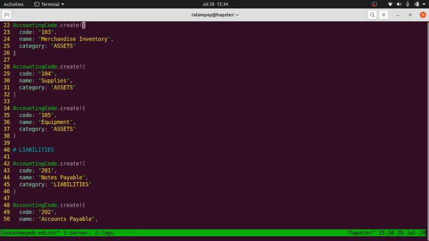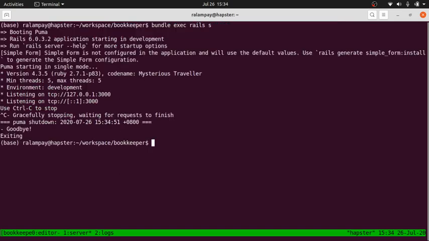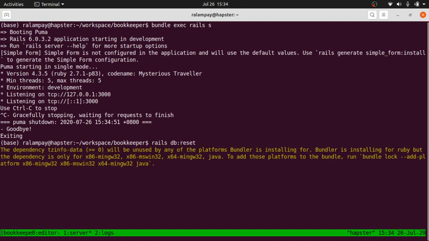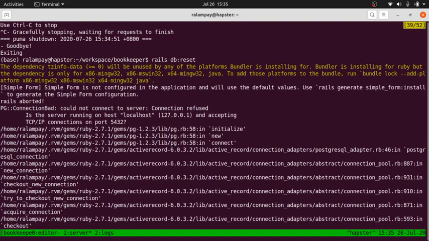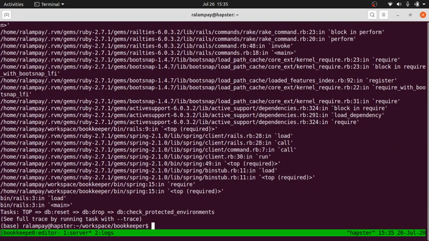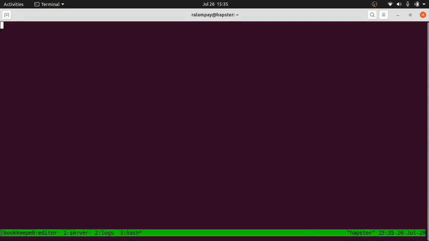Let's see if this works in the meantime. If I do rails db:reset, it will rerun the database. Oops, let's see what's happening here. Connection refused because I did not start my database yet.